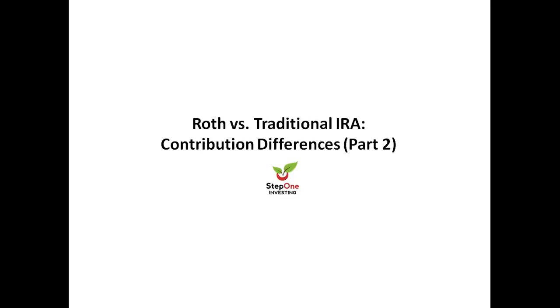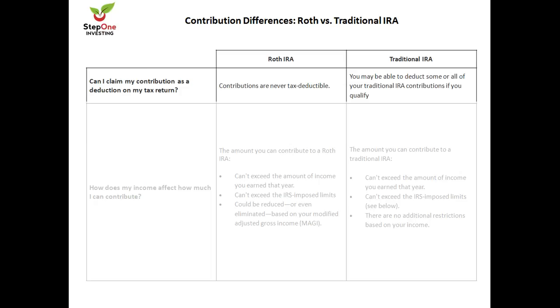For more information, you can visit the link on the screen below, but what I've done here is basically summarize the main points. So let's go ahead and get started. Arguably, the most significant difference between a Roth and a traditional IRA is that Roth contributions are never tax deductible. So that means that in order to fund a Roth IRA, you contribute from your net earnings, or earnings that you have already paid taxes on. On the other hand, with a traditional IRA, you can contribute pre-tax income and you may be able to deduct some of those contributions if you qualify based on your income.